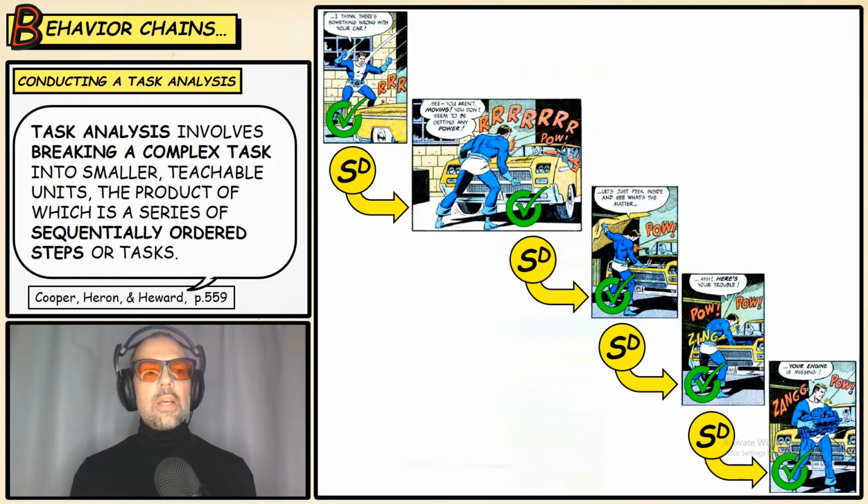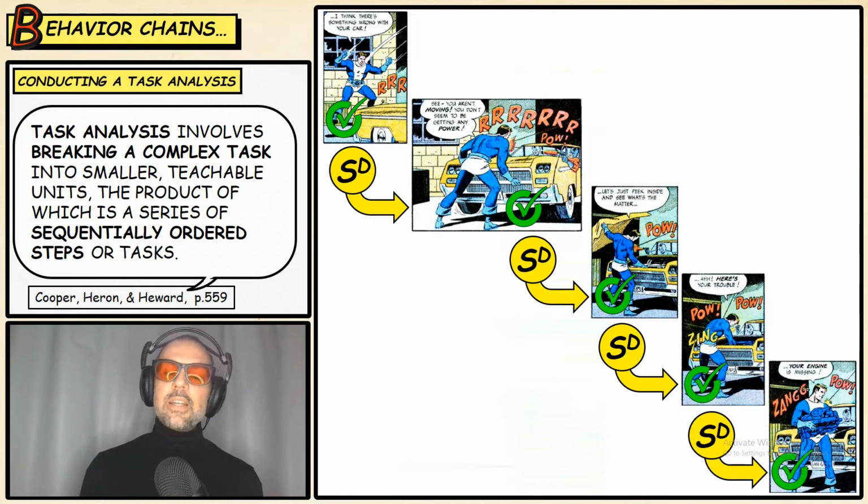Cooper, Heron, and Heward mentioned that a task analysis involves breaking a complex task into smaller teachable units, the product of which is a series of sequentially ordered steps or tasks. Before we get into how to do this, let's acknowledge that all of us have been the victim of poor task analysis. All of us have gone to a manual or a step-by-step guide and realized pretty quickly that it is not very helpful, which means that the task analysis was not done right.